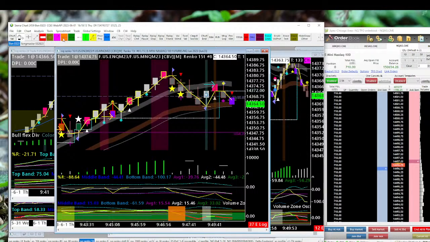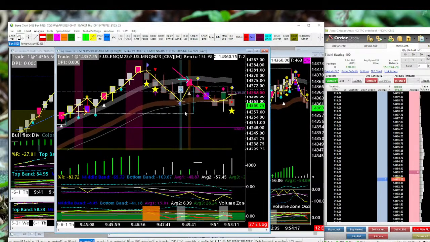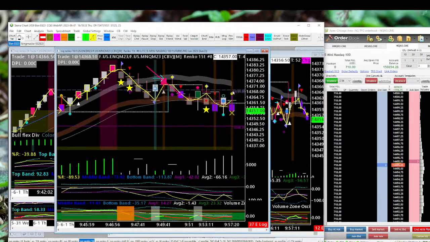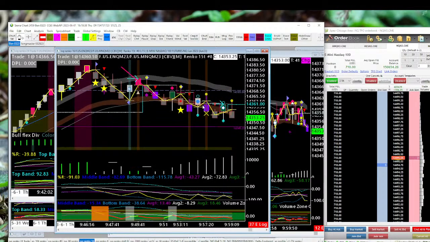And then you have pink, get under pink, get under the dotted line with the triangle down. So that's a short, right? If you didn't want to take it, because the dotted line was down here, makes sense. Then you just have to wait for this purple to get beat with a triangle, which doesn't happen. So if you're not going to short, there's just nothing to do.